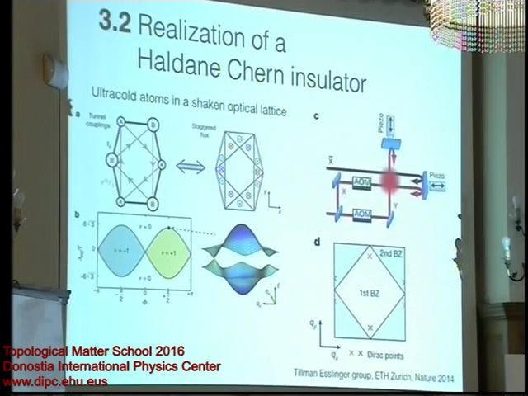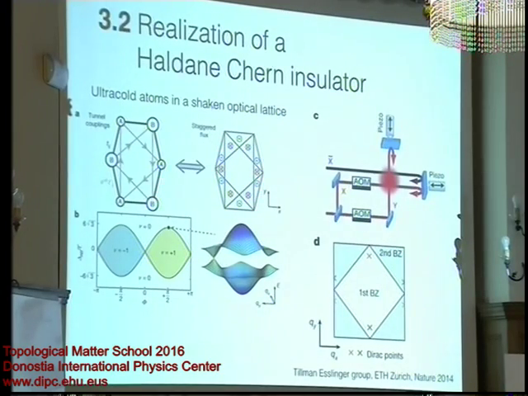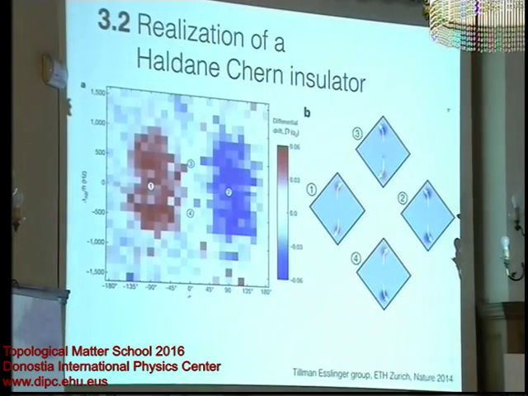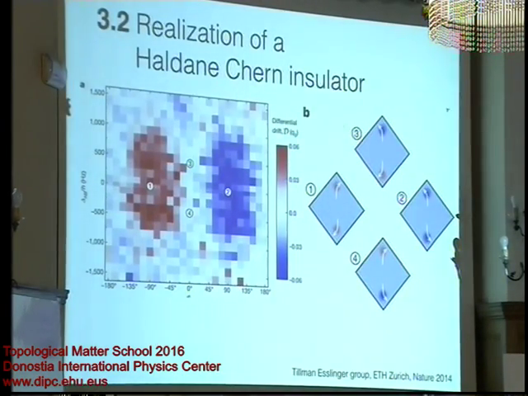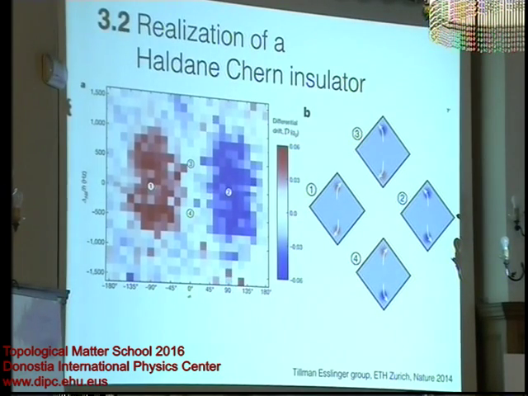And then it turns out that if you shake the crystal structure, or the lattice potential, in this circular way, you are actually really driving this Haldane gap in your Dirac system. And you open a gap, and then they can even map out different cases for the Chern number. So they can basically see, if you make a wave packet with a well-defined momentum near this Dirac point, you can ask how this wave packet is deflected, and this will tell you about the local Berry curvature in k space.